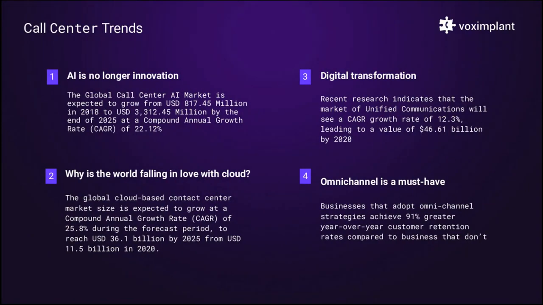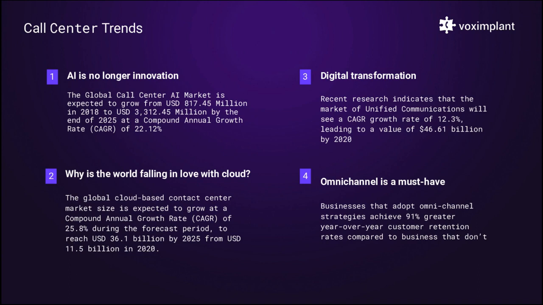So I'd like to highlight 4 trends that we have in 2020, which seem more important and which seem more, let's say, affecting the way that we are doing business. The first of them is artificial intelligence. It is no longer innovation. AI is becoming an integral part of the modern business landscape, and call centers are no exception in this sense. In fact, 83% of businesses say AI is a strategic priority for them, and 54% of executives say that AI solutions have already increased the productivity of their companies.